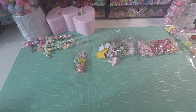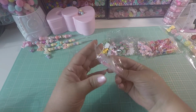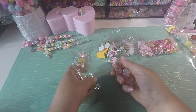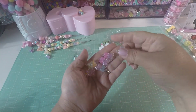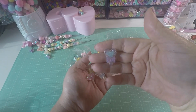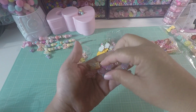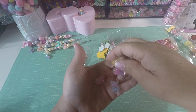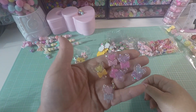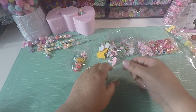And then I picked up these also. And these I also shared with my daughter, so you'll see less of them. But pretty sure you get like 10 of them. Look at them. They're so cute. They're clear, and then they have the blue heart. You have the purple, the pink, the yellow, and then another, darker pink. So those are super cute. Picked those up.